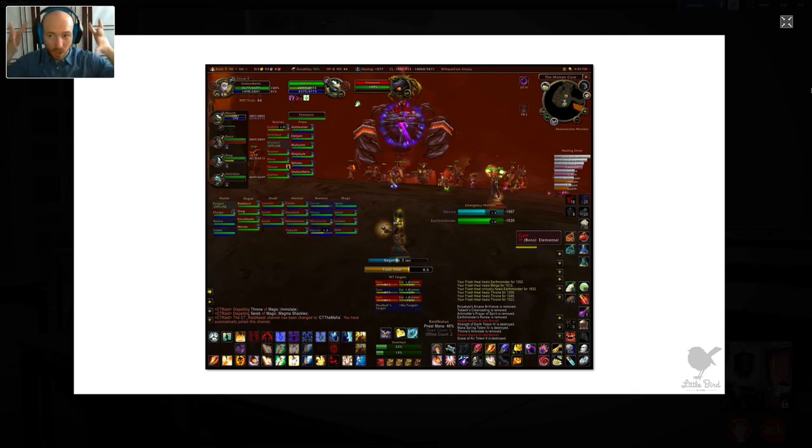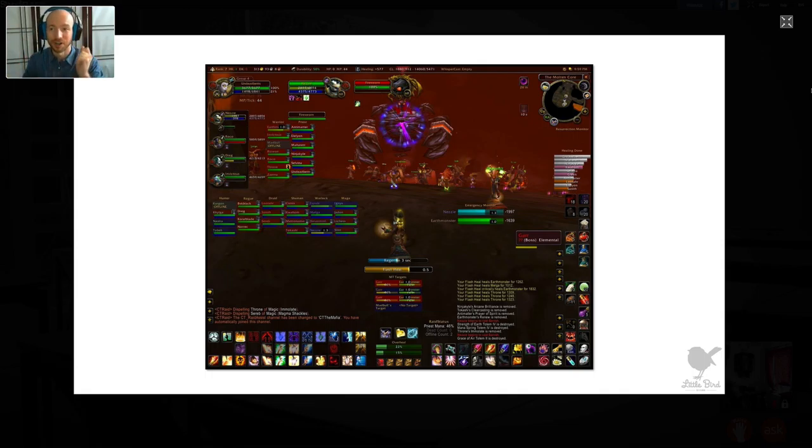So this is a super busy one. This is from World of Warcraft. This is a custom UI. This is not what ships with the game, but somebody did a bunch of stuff in there. So this is from a single player's perspective, and all those things that they see are all their teammates' health bars.